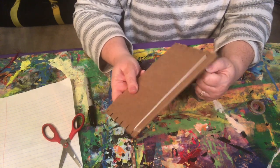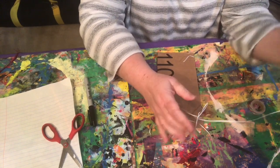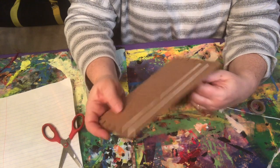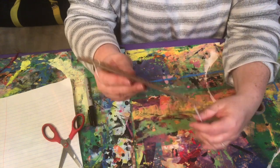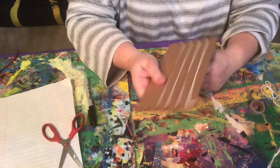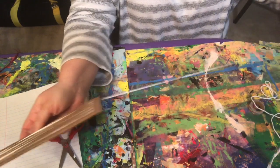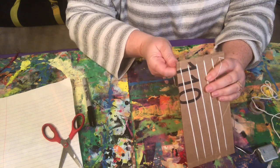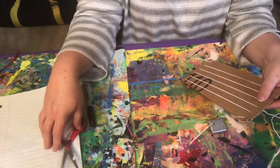I'm gonna put it down to the first notch on the bottom, wrap it around the back, and pull out a little bit more floss. Bring it back up to the second notch on the top, second notch on the bottom, wrap it around the back, third notch at the top, third notch at the bottom. I keep repeating these steps until I get about six pieces of warp string, going until I reach the end. Once I go through all of them, make sure that they're tight — just tighten them a little bit. You don't want them so tight that they make the cardboard buckle. Once you go to that last notch, you're going to cut your floss, string, or yarn.